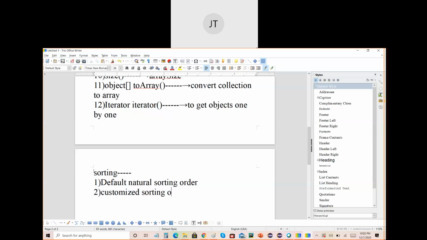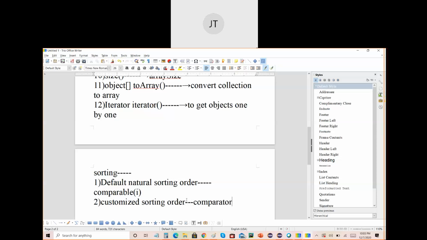For the default natural sorting order, we go for the Comparable interface.